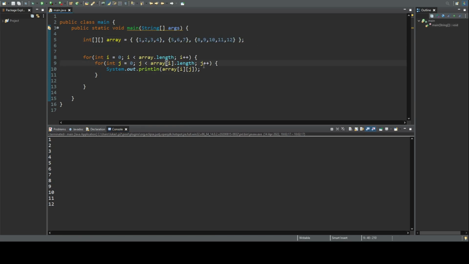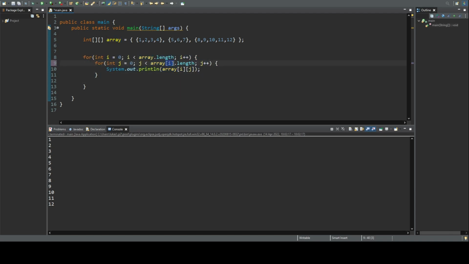If we didn't have this, because there's 3 indexes here, 1, 2, 3, it will only print out 1, 2, 3. It won't print out 4. It will print out 5, 6, 7 because there's only 3, and it will only print out 8, 9, and 10. So that's why this one is very important.